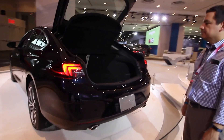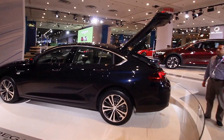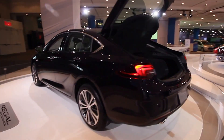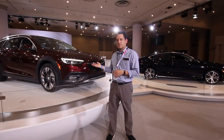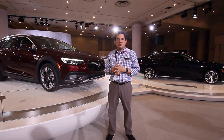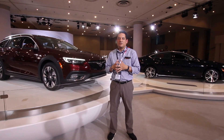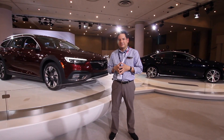You can put a lot more things in the trunk, similar to a hatchback or maybe even an SUV. So again, just wanted to show you these two cool new variants from Buick — the Regal TourX and the Regal Sportback. Live at the New York Auto Show, this is Andres with CarEd.com. Please go to CarEd.com and see which vehicle best connects to you. Thank you.